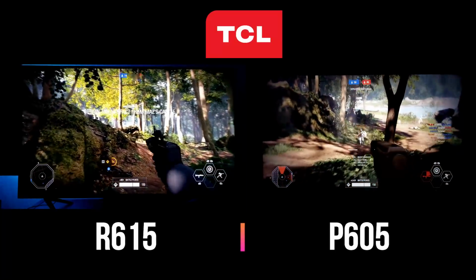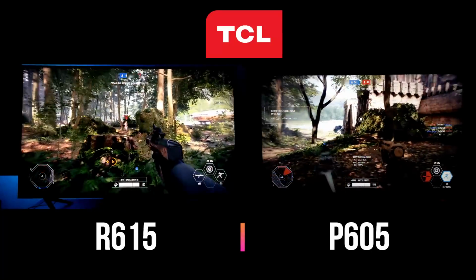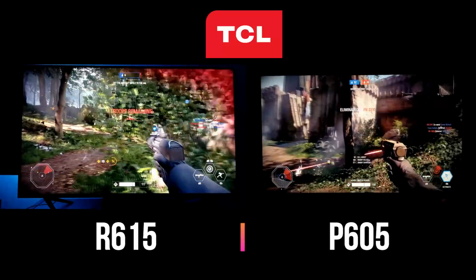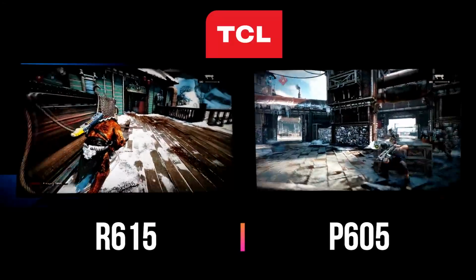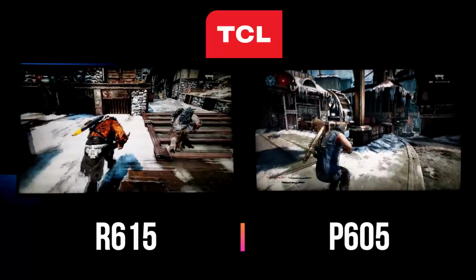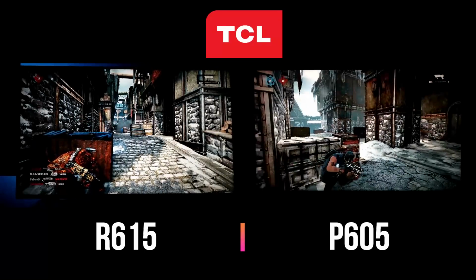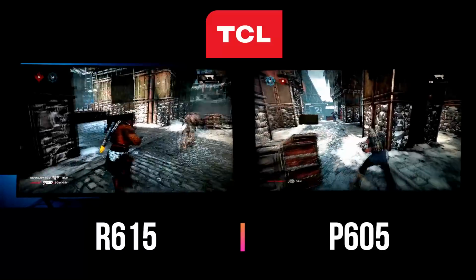Is it a considerable upgrade from last year's? If you already have the P series from last year, I think you are fine. If you really want to get just a new TV, well, yeah, this is a good upgrade, but not necessarily if you already have a TV. Now, if you're coming from a 1080p TV, I noticed some of the comments, you guys were saying, hey, will this be a good upgrade coming from a Plasma 720 or a 1080p TV? Yes, definitely. This is a great upgrade. You're going to love this, especially the new model with the body style, the aluminum, these new features.